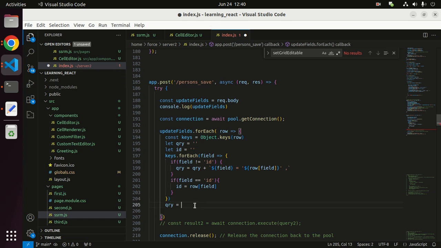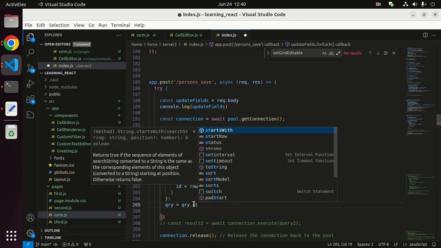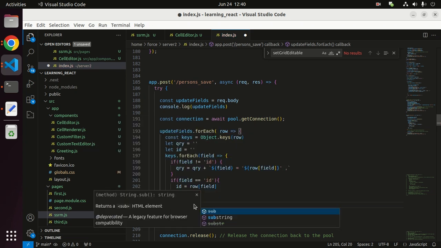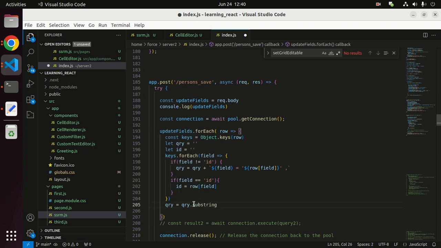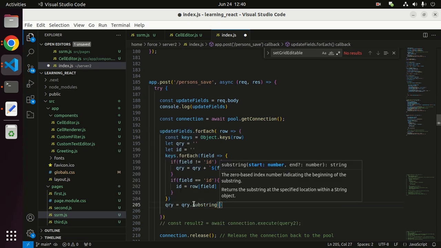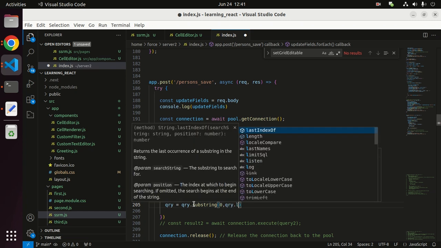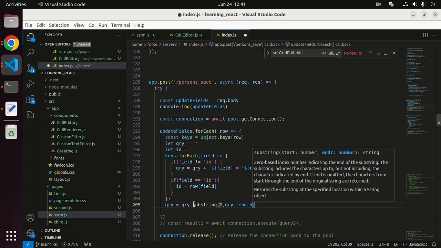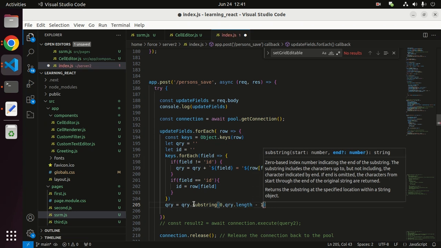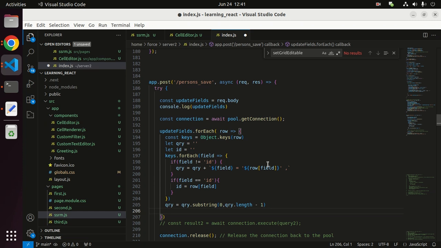Comma dot substring of from start position, comma dot length minus 1, so it will remove this extra comma.